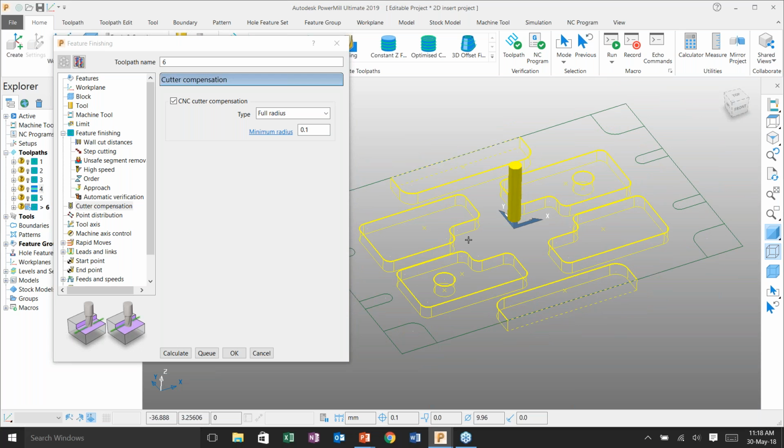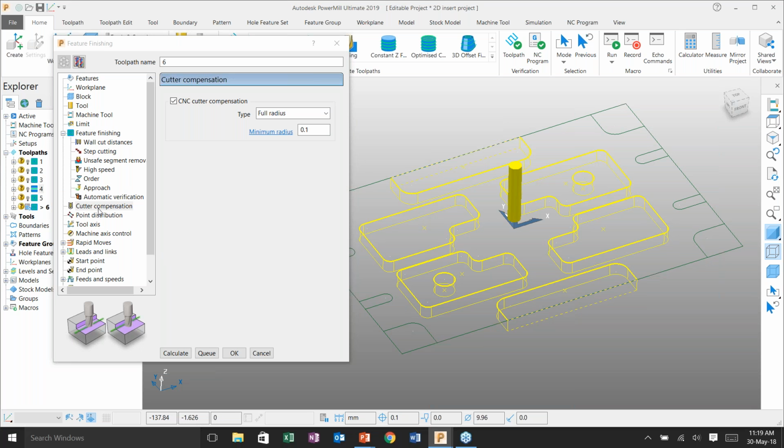The main reason for choosing 2D programming is, first, you can choose the cutter compensation option. The second is, as we saw with the slot feature, we can create the toolpath at the center line, and mostly we can also use it for chamfer and fillet. It is more reliable than a 3D model.